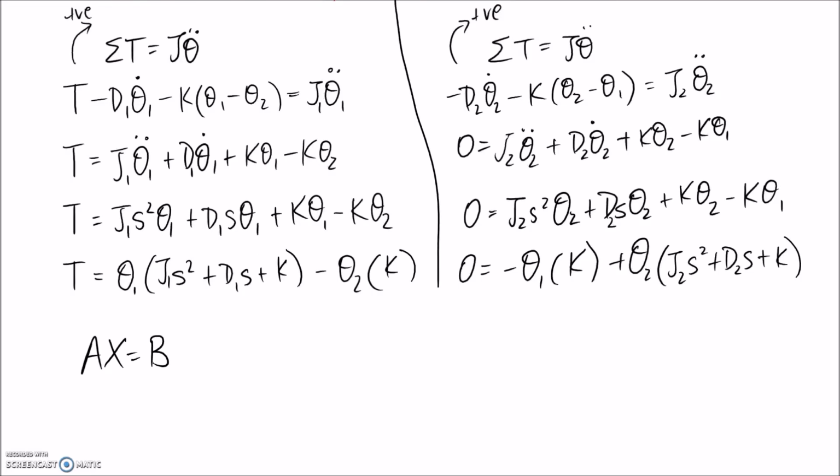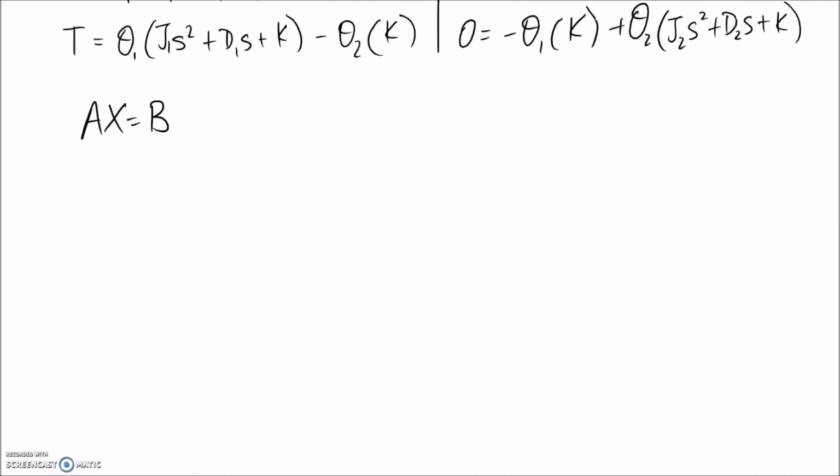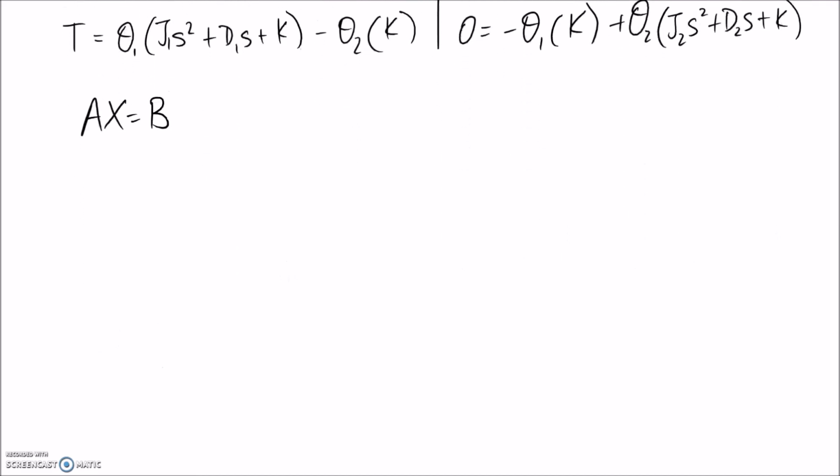So we'll start by setting it up in our matrix method. So matrix A is the one of all of the constants in front of the unknowns. X is the unknowns, so in our case theta 1 and theta 2. And B is the matrix of values on the other side of the equation. So we have T and we have 0. So this is just a standard maths thing, not specific to control at all.